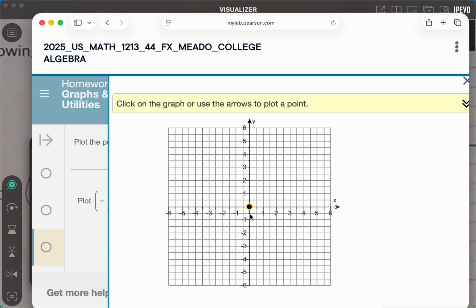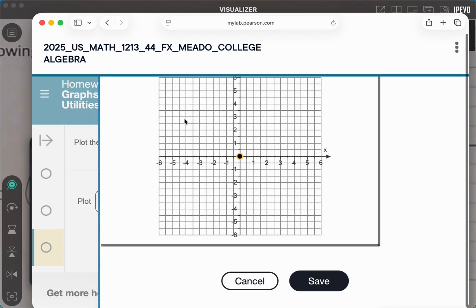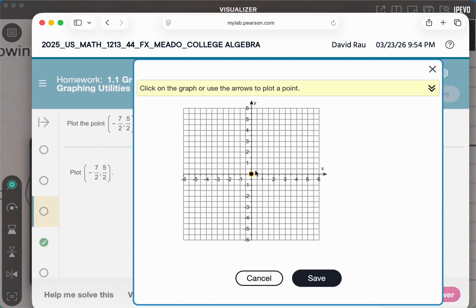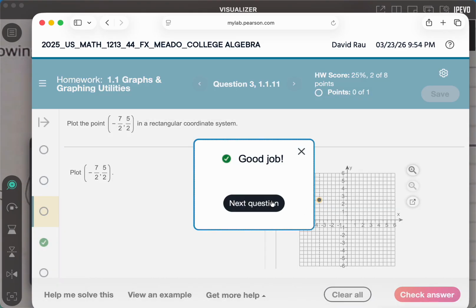The zoom feature is a little iffy on this, but you can see that even so, this axis, careful, watch, it is already counting by halves. So let's see here, just so I could see it. -7/2 would be -3.5. Sorry, I need to make sure I could see the original problem. -7/2 would be -1, 2, 3.5. That's where I'm at so far, but I'm not stopping there, because then I have to go up 5/2, which is up 1, 2.5. And so there I am at -3.5 and up at 2.5, and that's where I've landed, and I can save, check that, and there we go.